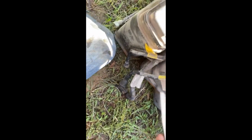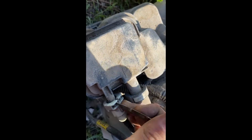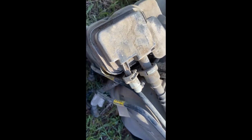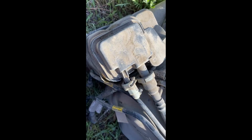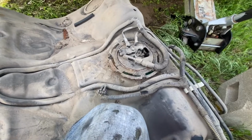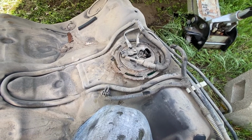Otherwise, you know, you're just going to basically have to get in here like this, pull the clip out while you're pulling out on the clip, and just work it back and forth, doing each side until you're able to pull it off. You get the idea from here. After this, you just put it back together the way you took it apart.